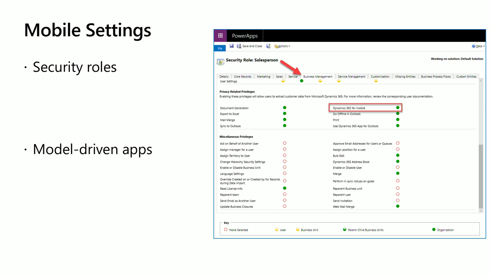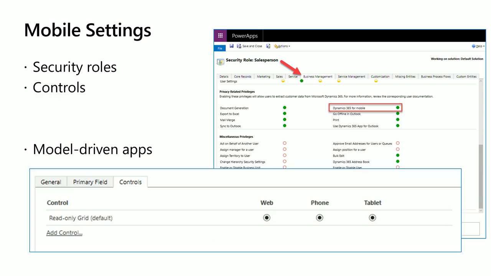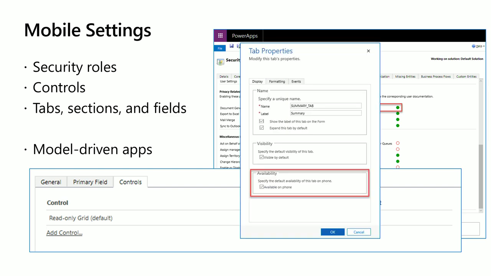in their security role. They need the controls to be enabled, because each control, each tab, each field, each section can be enabled for mobile, on or off. Or enabled for phone, actually, isn't it? And that one. Yeah. So you've also got this difference between tablet and phone. Sometimes the settings are for mobile, which means tablet and phone. Sometimes they're for phone, and sometimes they're for tablet. Such as, I think, web resources, where you say display on tablet. And dashboards are the same.